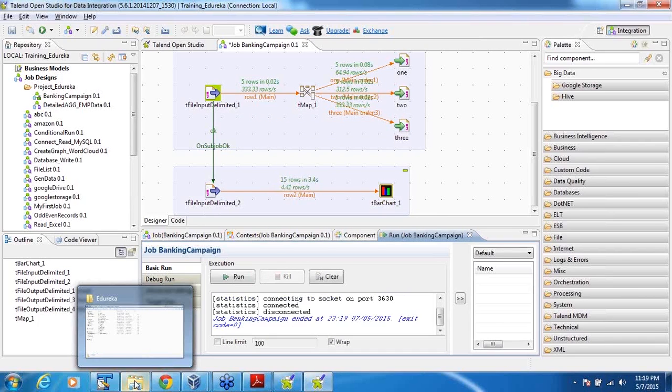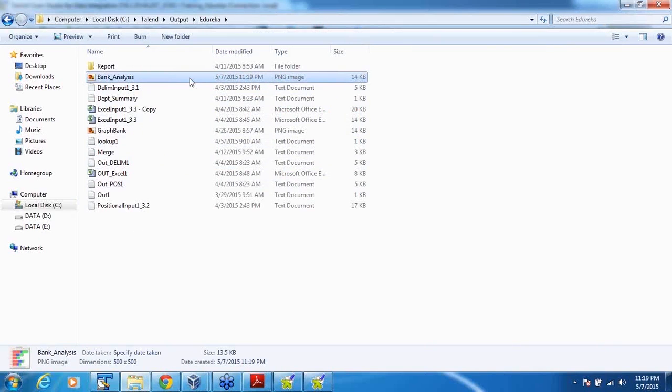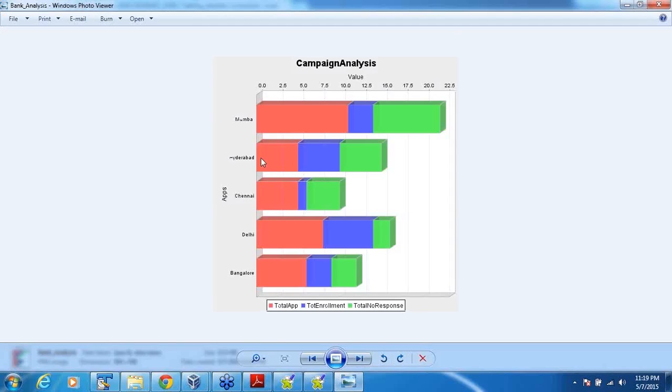This job just got finished with 15 rows, and if you see, this file, bank analysis, just got created, and it's an image file. If I open this file, there you go. It speaks more than just mere data.